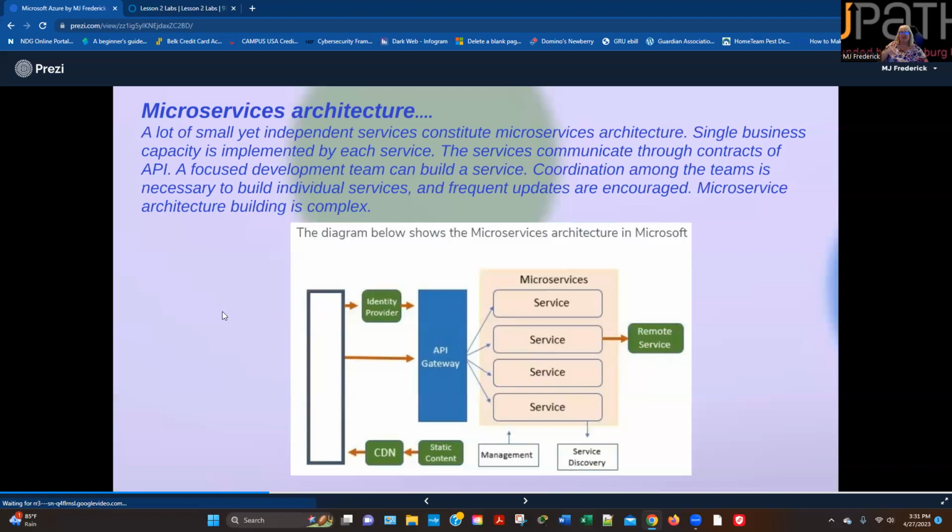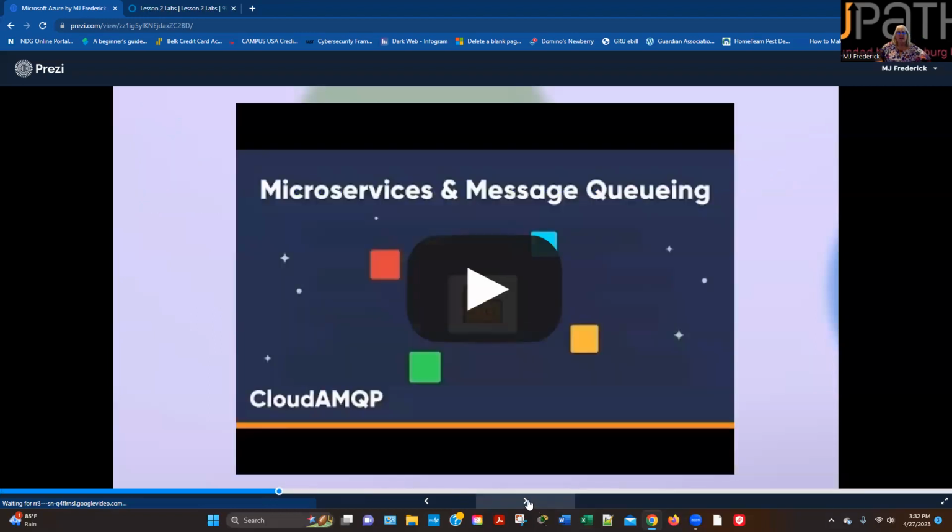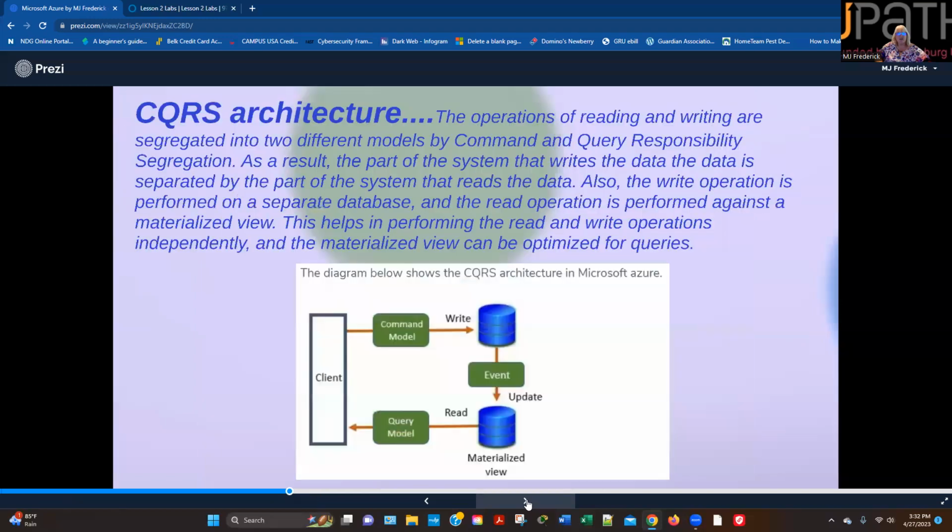So again, these are things that you have to think about if you needed to offer certain services. That's why they call them microservices. You could have a number of them, but remember, when you go to update or you go to check on things, you have to be really cognizant of it, and you don't want to miss anything because you don't want to leave yourself vulnerable to any type of security flaws, that anybody could get in and wreak havoc. So you have to take those into consideration. And again, I have a video on microservices and message queuing. So they kind of go together.